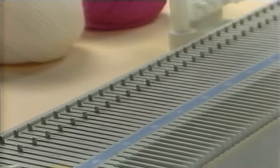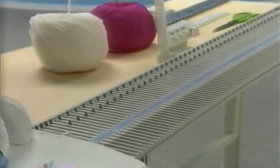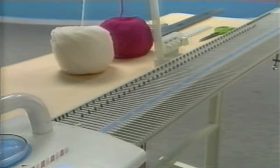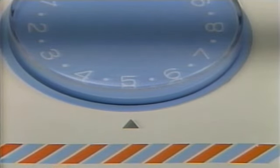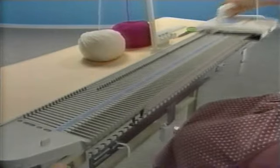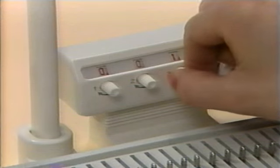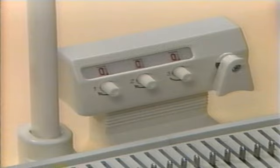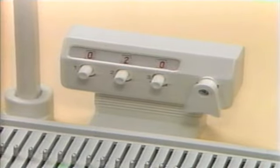Every other needle between the left 46th and the right 46 needles inclusive is pushed to B position. The carriage is placed at the left-hand side, and the tension dial is set to 5. Knit a few rows in waste yarn, ending with the carriage at the right side. First, let's knit 20 rows for the bottom hem. Set the row counter to 0, change to the main yarn and knit 20 rows.